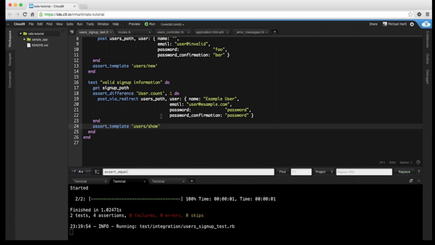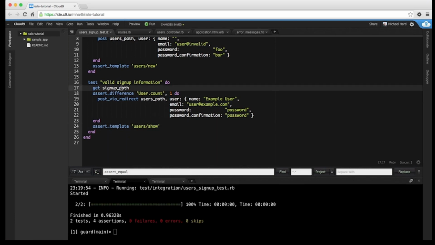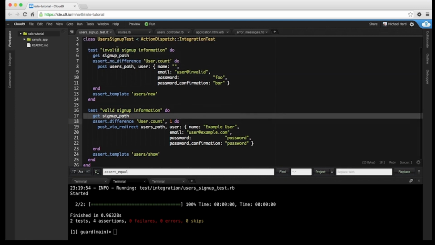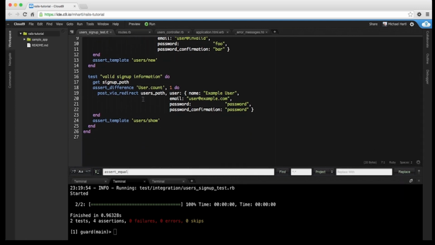And now what this is doing is getting the signup path. Again, this is just a sanity check. The truth is we're already testing it here, but I like the idea that the integration test is a simulation of what we would actually do in the browser, which is to say go to the signup path, and then this is the post, this is clicking on the link, and then we say, okay, it should show the user show page. Now, a lot of things have to go right for this assert template to work. So this is quite a sensitive test of the profile page. It's not testing the details of the profile page, but it's testing that the profile page is working. And it's for reasons like that that integration tests are so useful.